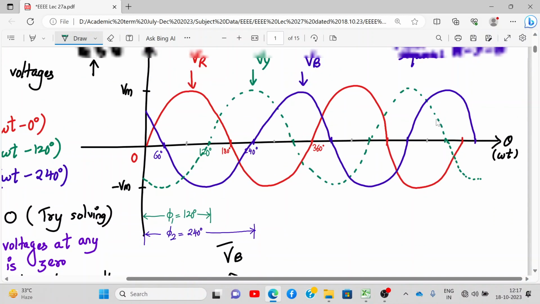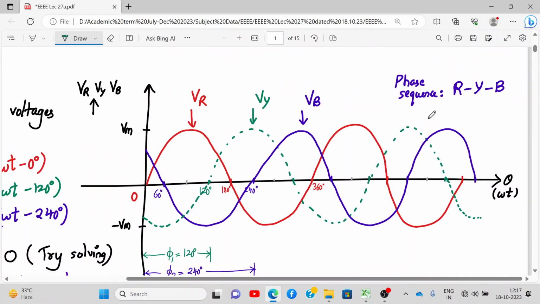All right. Let's say R is starting first. So I've drawn my R waveform. It is like a single phase waveform, right? Magnitude is same for all. Only phase difference is 120 degree phase shift. So now, what will happen now? Which is the first one or which is the last? Can you tell me from here? Which is earliest? Which is the first waveform? You will say VR. VR is first. It's starting from 0.